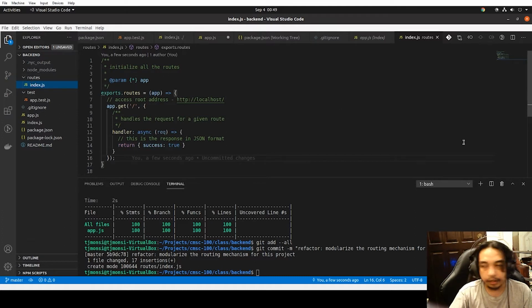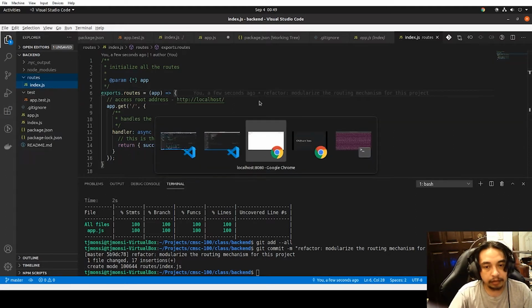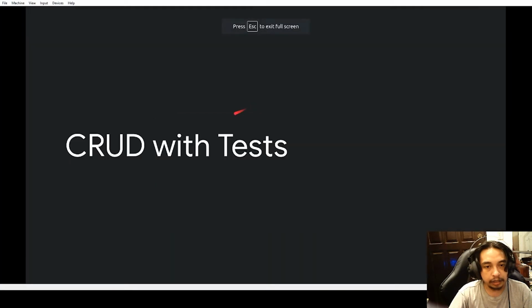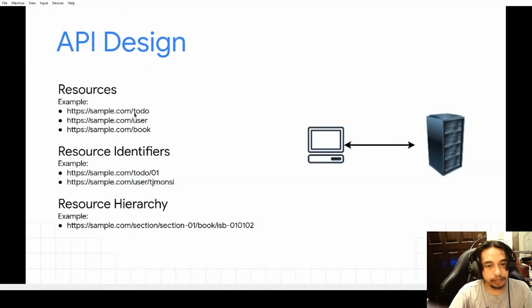Now let's add our first part here, which is to create. Because we are dabbling with a to-do, and going back to our discussion, if we are creating a resource, it should be a URL /todo here.